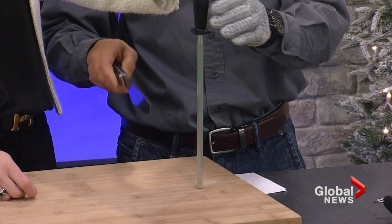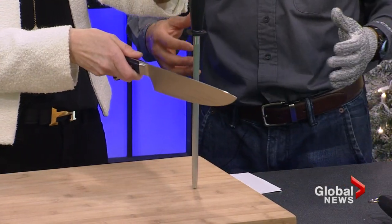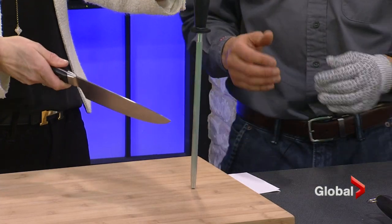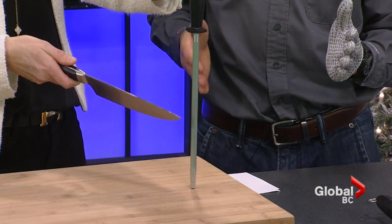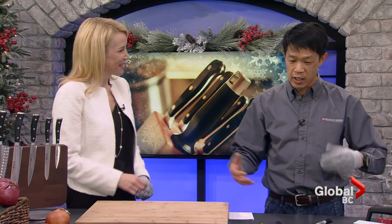You're doing the side and the edge together. The biggest mistake people make is giving it too much angle, which actually dulls the knife. You do it as if you're taking a slice out of the steel — that type of motion. It's important to do that every day ideally, but at least once a week. People should also get their knives tuned up every six to twelve months, depending on the quality of the steel of the knife.